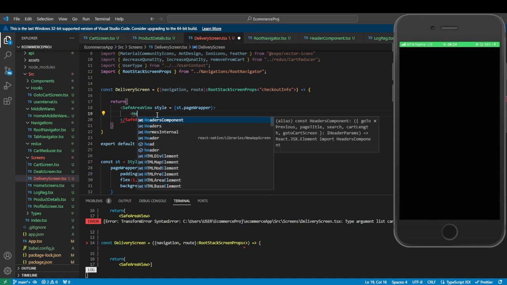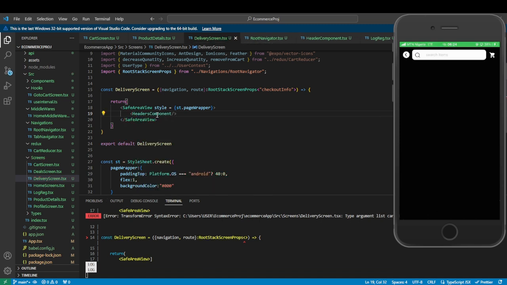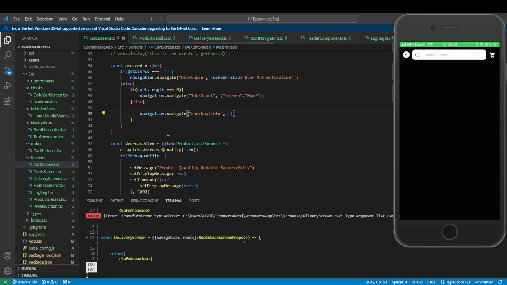So we're going to write our header component. You see it's bringing the header component, but we don't want to use this header component. We want to use the other header component. Do you understand? So what we can do here is, with the cart screen, where we're navigating, we can give it the screen title.